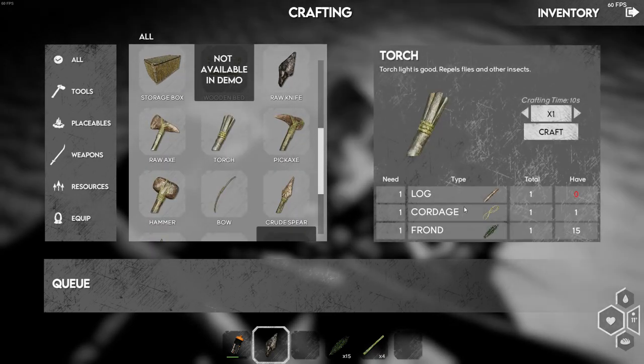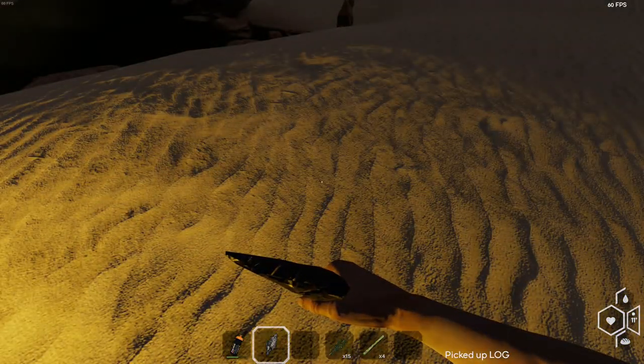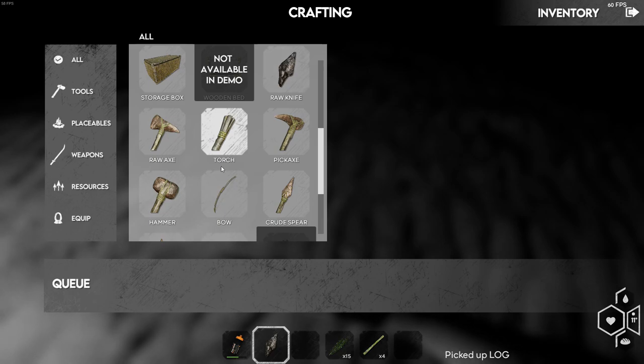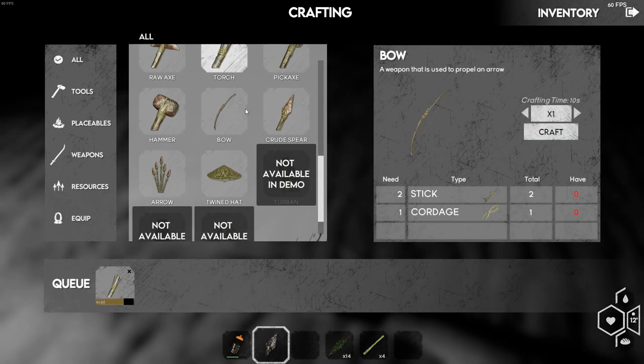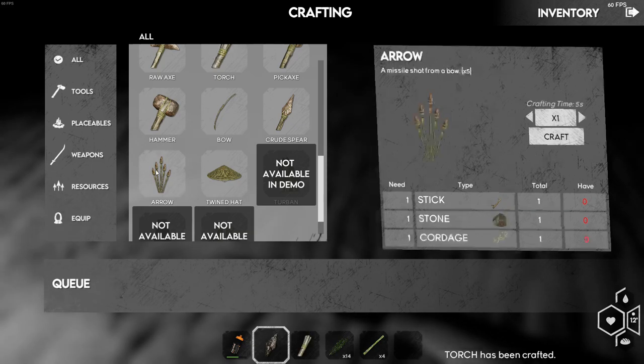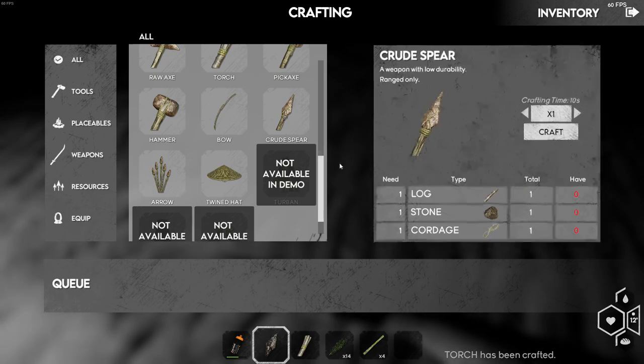Let's go ahead and make ourselves a torch. That way we can keep the mosquitoes out of our way. And how about a crude spear? Now, notice the resources here. We have two sticks that we need and one cordage for the bow. And then on the arrows, we need one stick, one stone, and a cordage. And the crude spear needs one log, a stone and cordage.